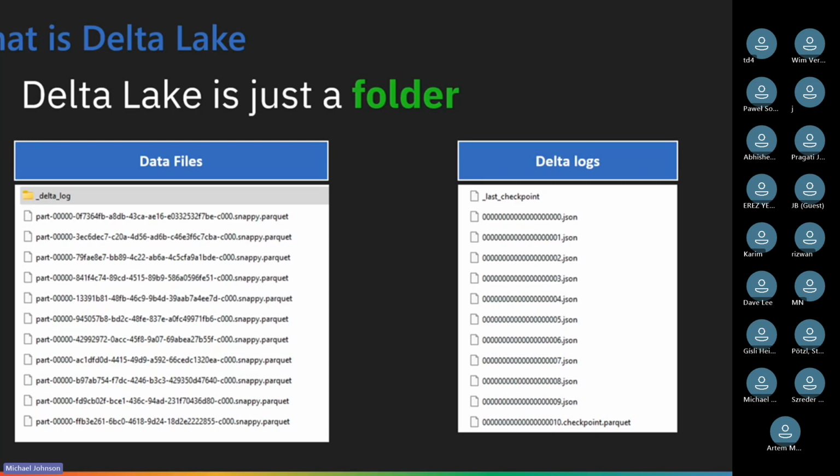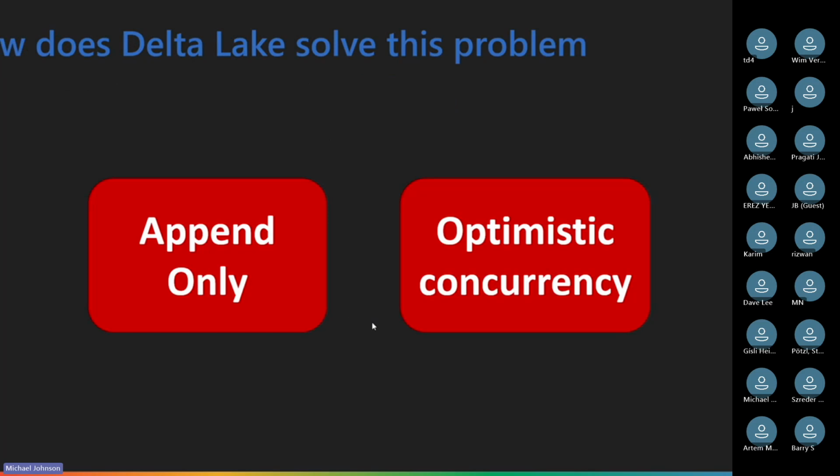But how do we find that last checkpoint file? That's where that very first little record that you can see, which is the last checkpoint, comes in. That's a pointer to the last checkpoint. And this file actually breaks a lot of the rules around Delta, because everything that happens in Delta is write forward only. So we actually make no modifications to any file in a Delta table except for that last checkpoint file. Okay, so everything else is write only. So that's a very simple little overview of what it does.